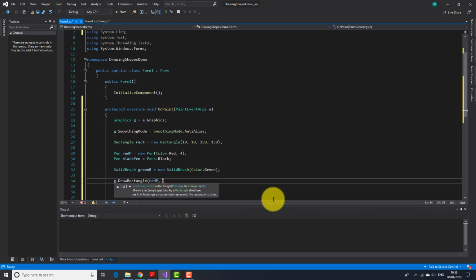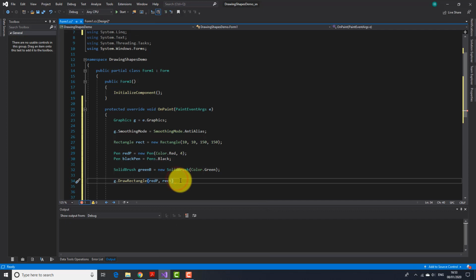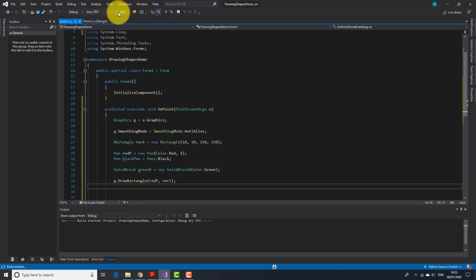And I'm going to use this rect. Here I got another parameter of this class, rect, and I'm going to use this object rect because I want this method to draw a rectangle. All right, and let's see now how my rectangle looks.